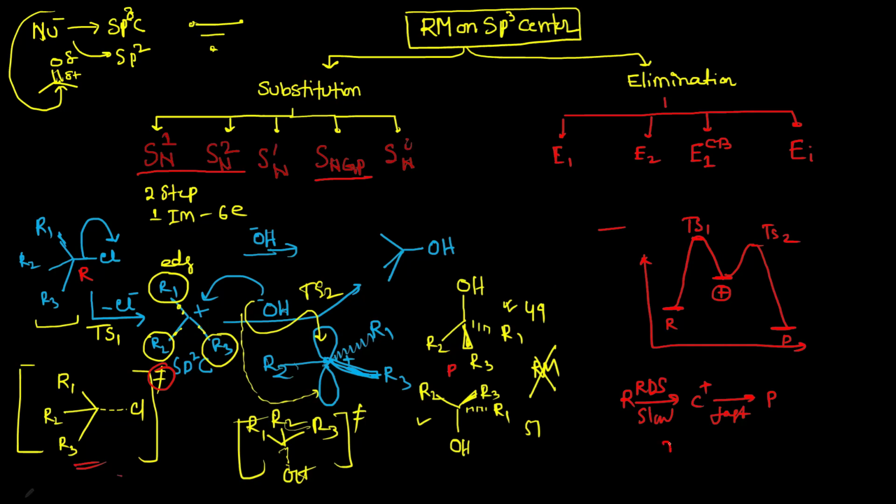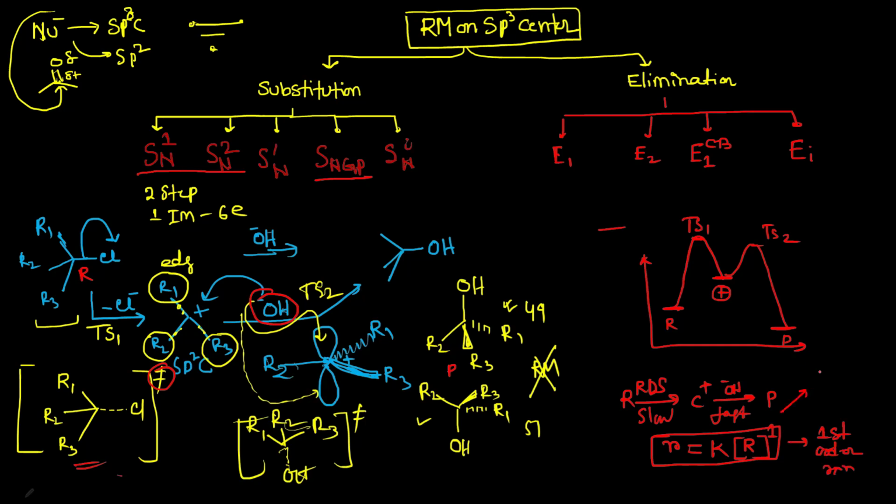And that's why the rate of reaction is equal to rate constant into concentration of reactant only. That means the rate of reaction doesn't depend on the nucleophile, that is OH minus. In the second step, OH minus is involved, right? But the rate doesn't depend on OH minus. The rate is dependent on reactant concentration. So this is basically the rate equation. As in the reactant concentration, power is 1. Here only one species is in the rate equation and its power is 1. That's why it is a first order reaction.